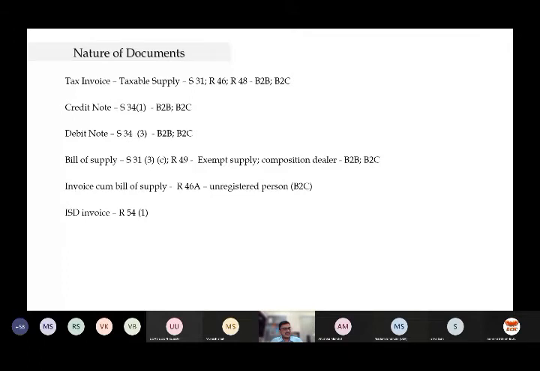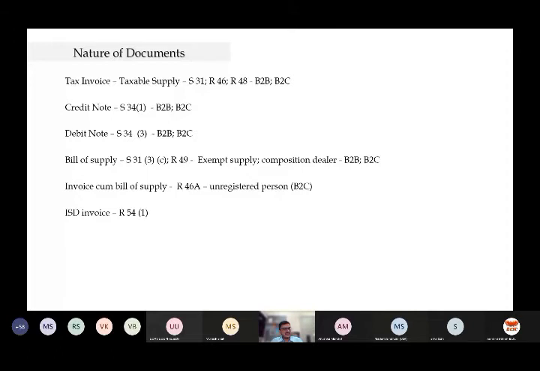So with these types of documents which are prescribed, we will understand in which context e-invoice is to be issued and in which context e-invoice should not be issued and when a registered person is required to issue the e-invoice. So before going into the nature of transactions, let us understand where is the power to notify e-invoices. How did this e-invoice get prescribed and how was it notified? So it should move from the sections and rules as required.